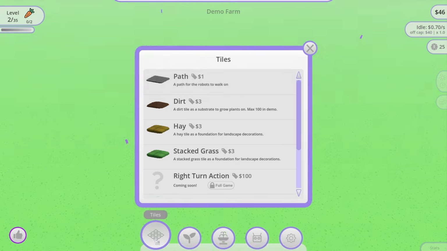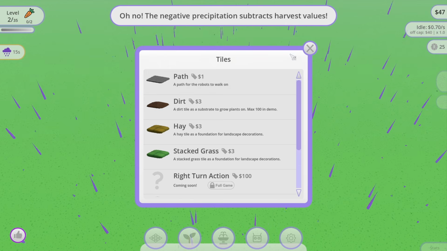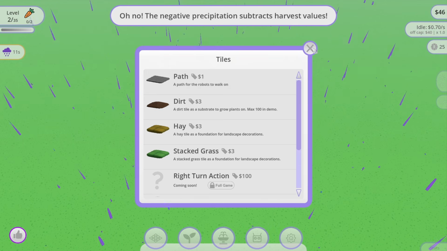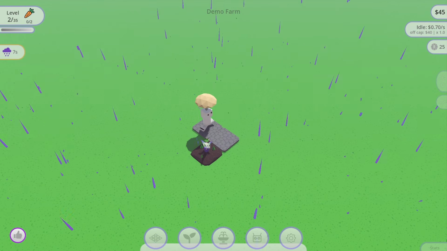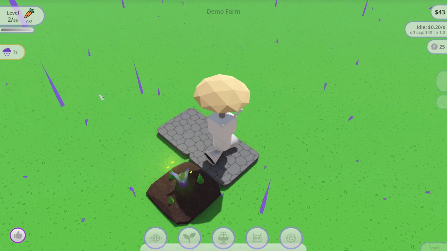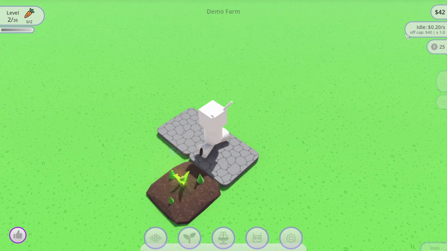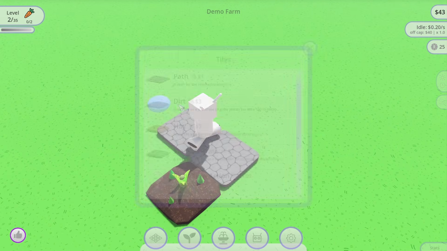There's some zany music in this. I hope I can keep it. Oh no, the negative precipitation subtracts harvest values. Oh, negative precipitation. Oh, he's got a little umbrella. How adorable. Why are my tomatoes purple? That was so funny. I love it. Okay. I assume I'm making some money.